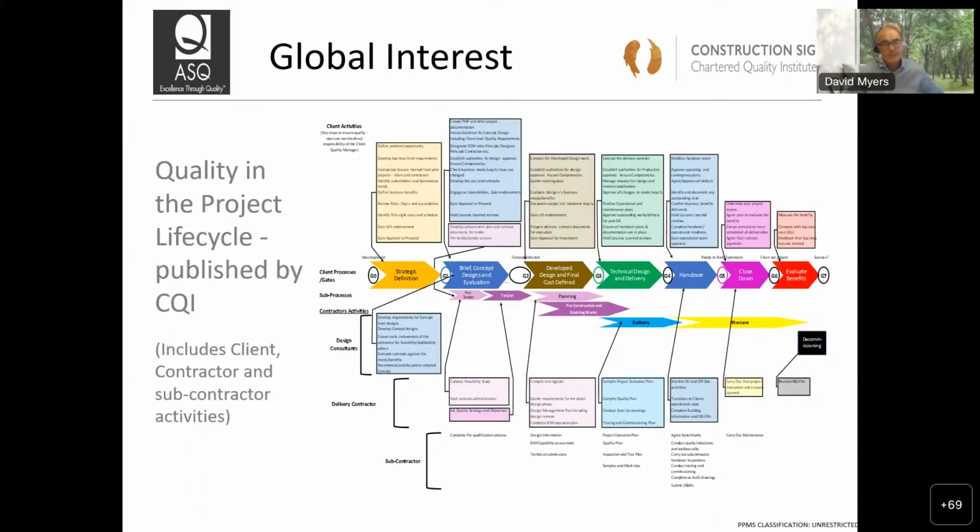So at the top of the tool, we have all the client actions that are needed to ensure a high quality delivery of a project. At the bottom, we have the consultants and contractors and subcontractors. And the important thing here is the amount of critical things the client has to do to deliver a project successfully. And that's really the key thing to take out. So in 2020, this was published, and then it was publicized via LinkedIn. And the LinkedIn post generated a lot of interest around the world from passionate experts on this subject.